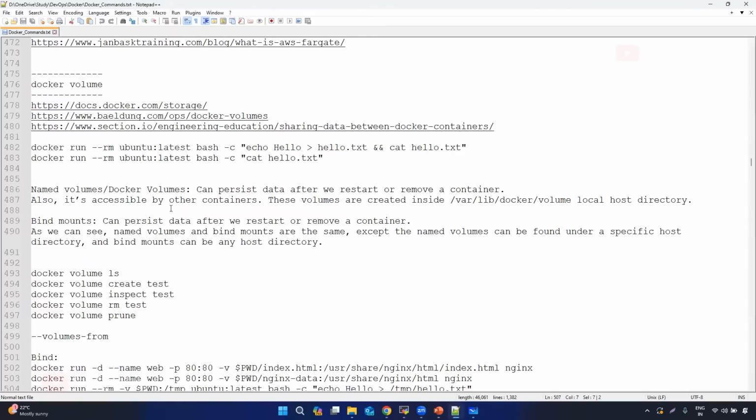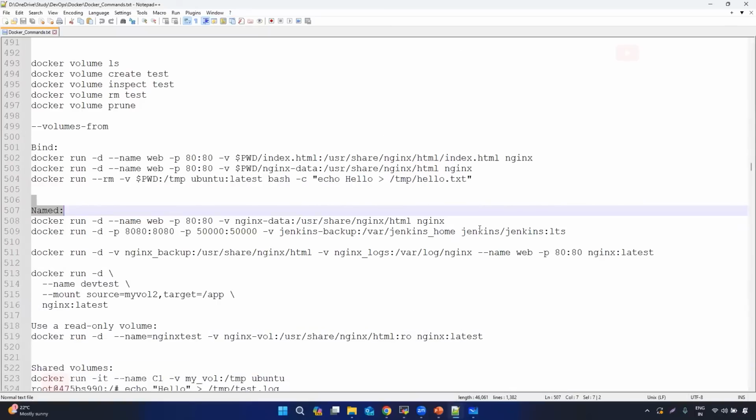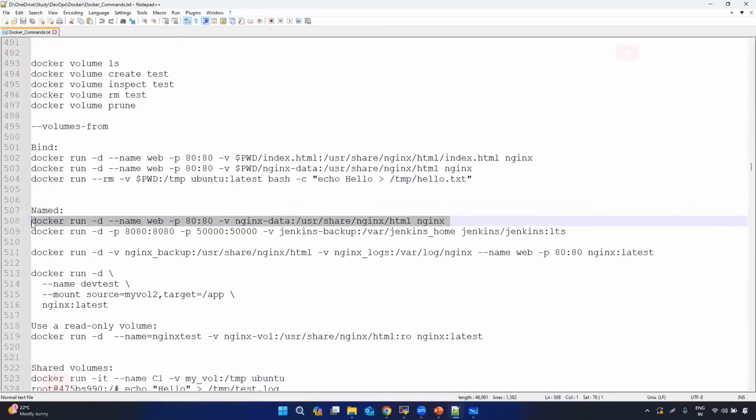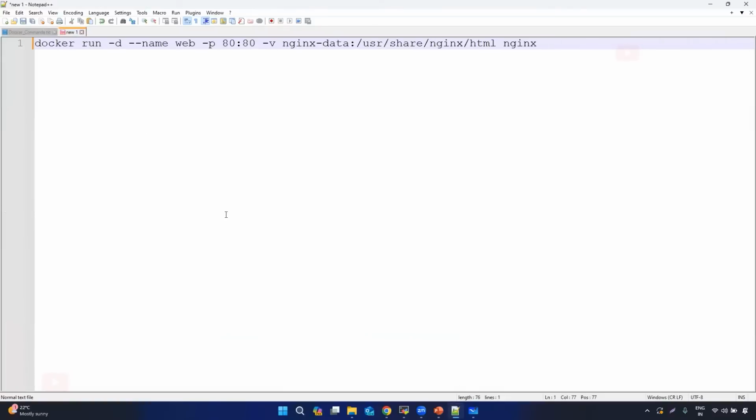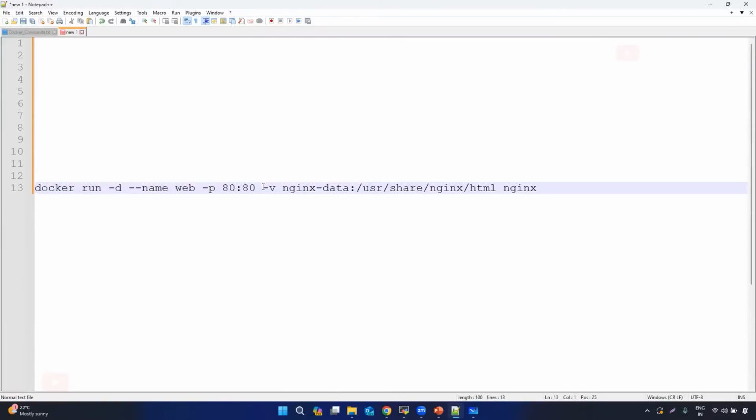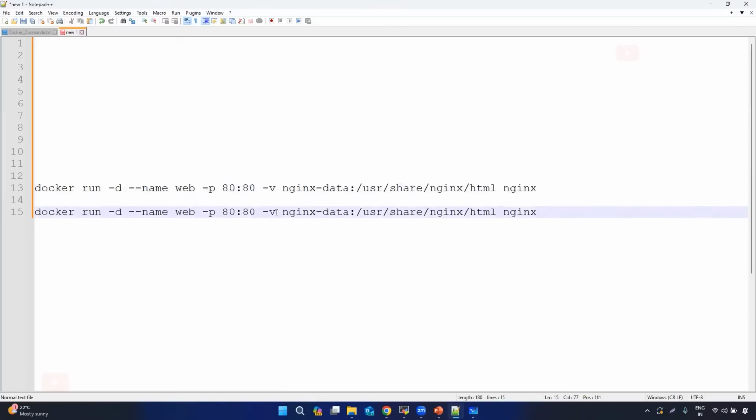So let me just copy this. Here what I'm doing is I'm just using -v to mount nginx-data, that's the named volume. So this -v is for volume mount. This is an old method. There is a new one, but it is not used mostly because -v is still supported.